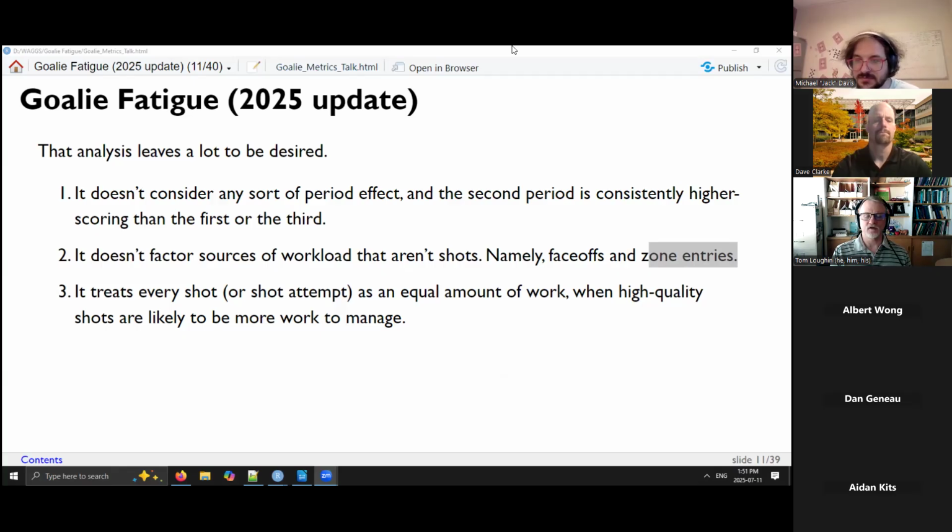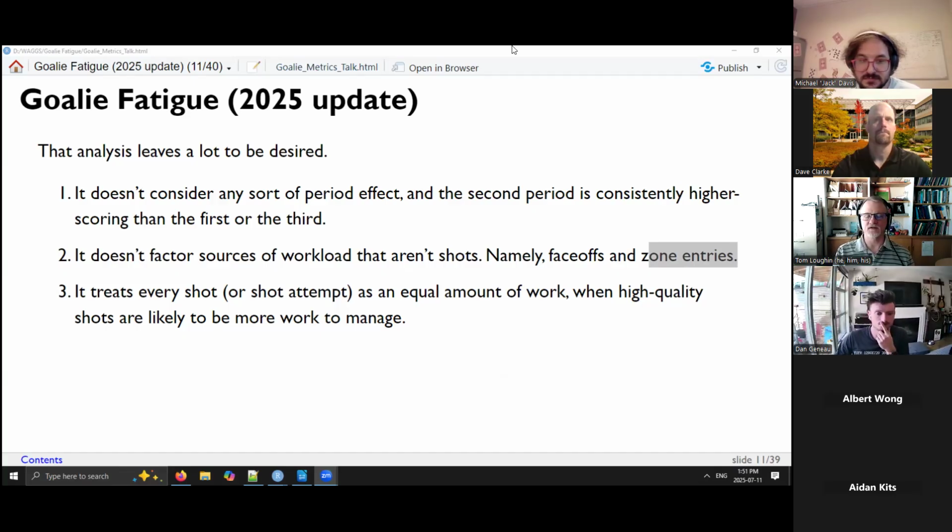Yeah, I guess the trick if you're going to try to do something like that, you might need more detailed data than what is available to try to cluster goalies into types, and then try to cluster teams into types, and then try to figure out whether there is an advantage to building up a matchup. I would imagine that the teams themselves have that data, but they're not going to share it. Sure. Because that's exactly what they would want.